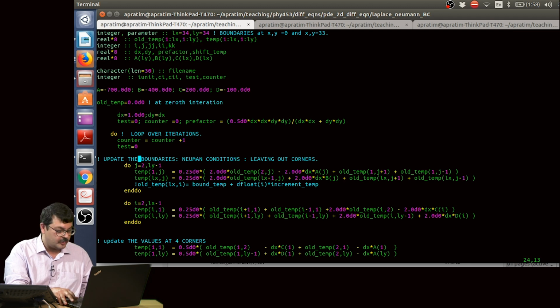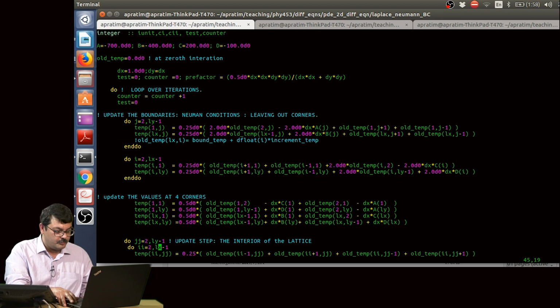The corner points, the formula is different, hence they are being updated here, right, where in the expression for the temperature update at the corners, you have both C1 and A1, and at a different point you have D and you have A, right, and you have B and you have C.